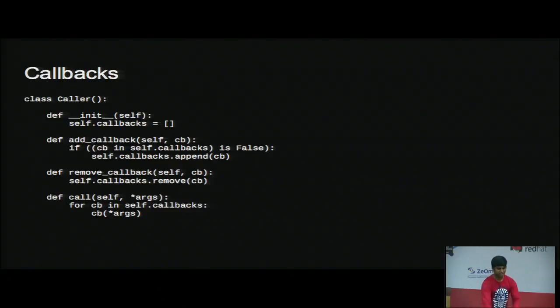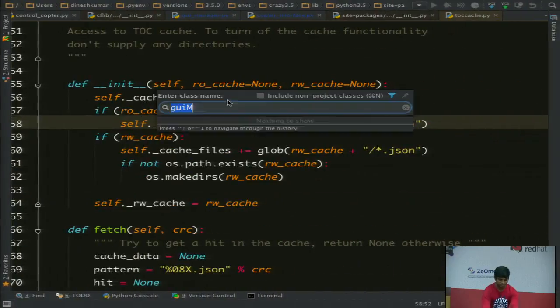So I have this, and by callback I mean, here, if you look at it, we can even go here.